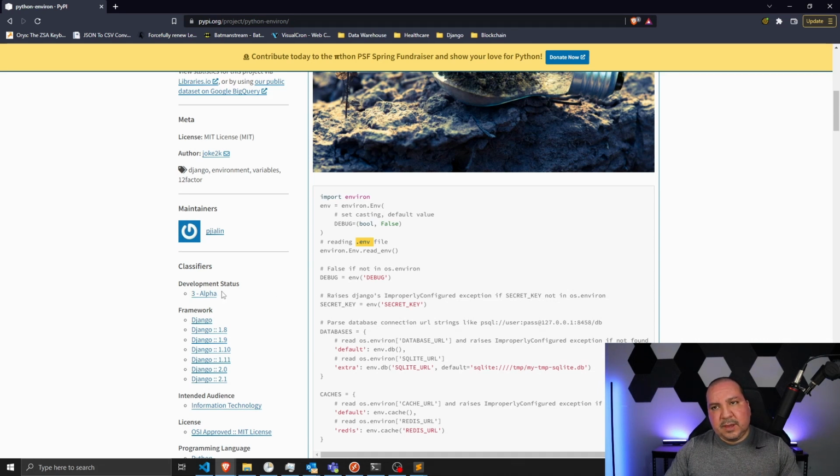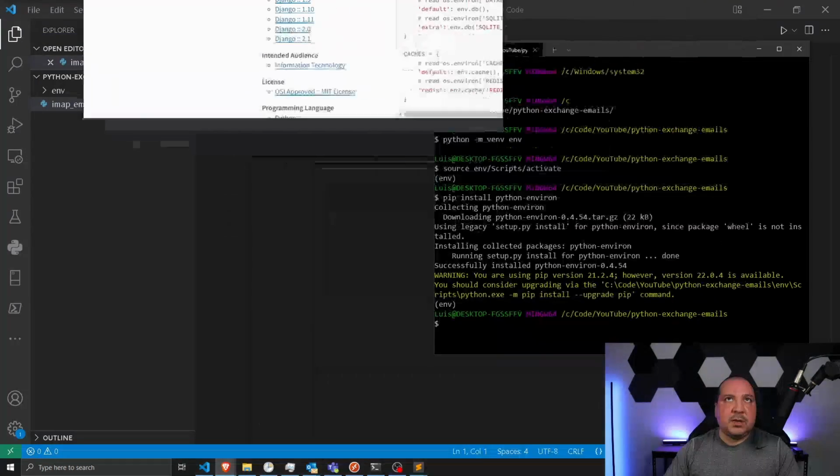It's pretty much going to be the variable name, and then it equals the value, whatever the value is. And so we'll walk through that process. So that's one way to do it, and that's what we're going to do in this project.